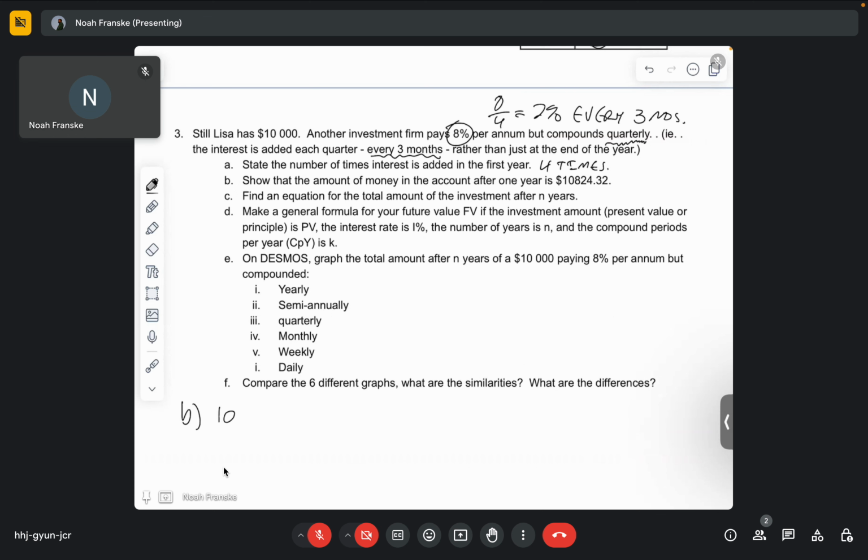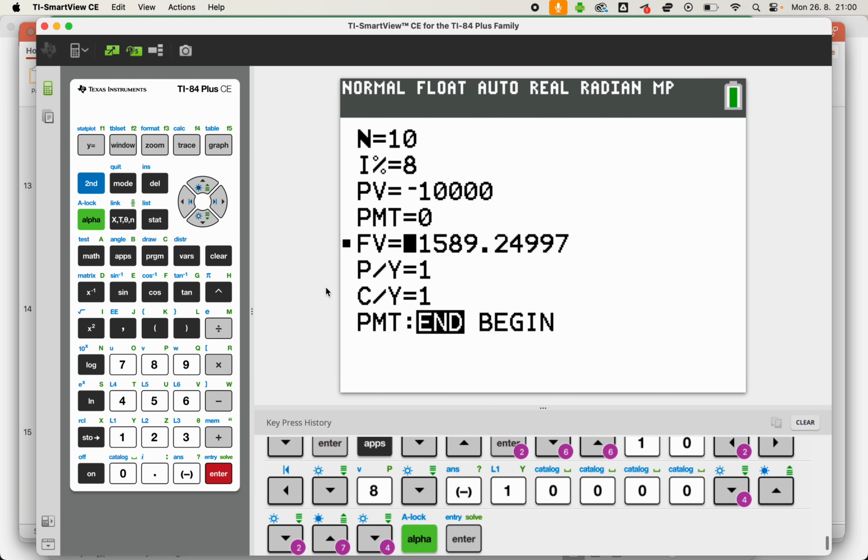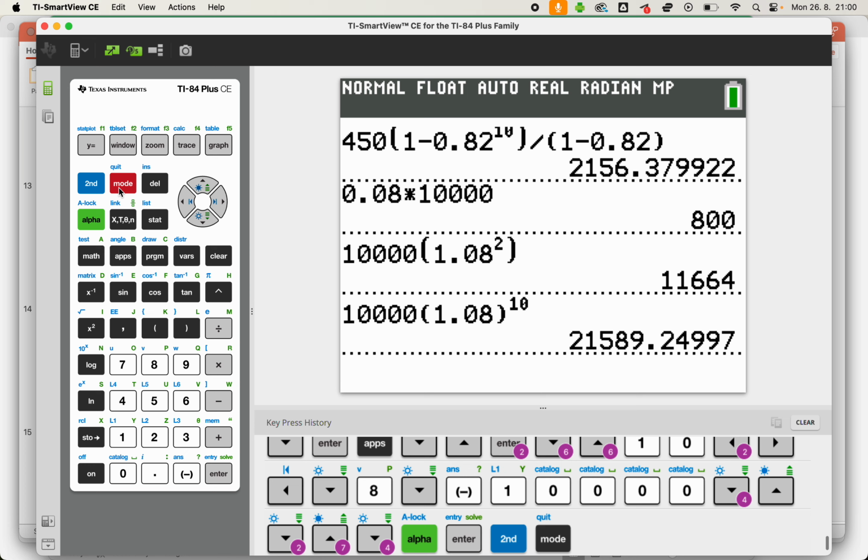Basically, what you do is 10,000 times 1 plus, this time I'm going to do the percent divided in pieces, right? So I'm going to do 8%, 0.08 is going to be divided into 4 pieces. And then in the exponent, I'm going to do it to the 4th because it's happening 4 times over the course of the year. So instead of getting 8% once, you get 2% 4 times, right? So if you want to throw that into your calculator, you can. This formula I'm pretty sure is in your formula booklet, but I'm going to show you how to do it with the financial calculator too. So this is not a huge deal.